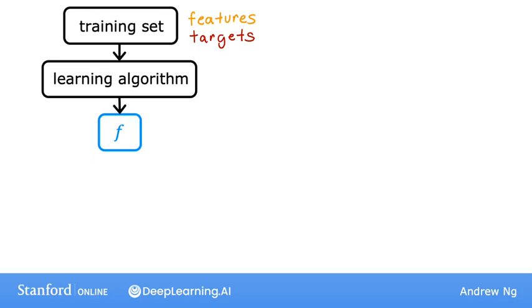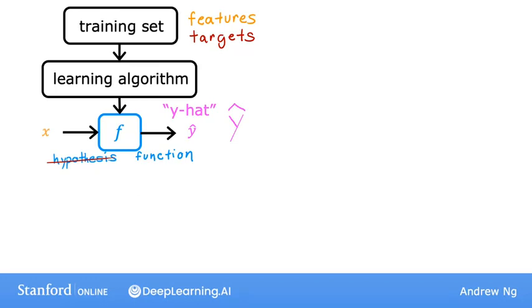Historically, this function used to be called a hypothesis, but I'm just going to call it a function f in this class. The job of f is to take a new input x and output an estimate or prediction, which I'm going to call y hat. It's written like the variable y with this little hat symbol on top.